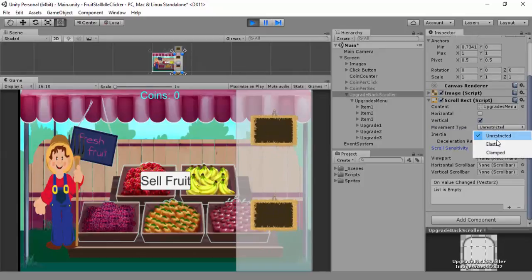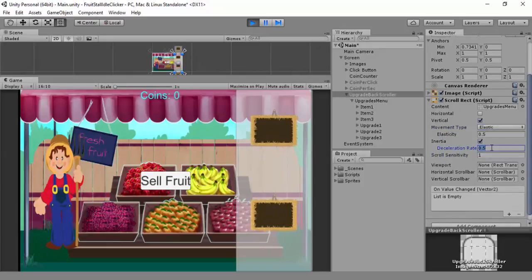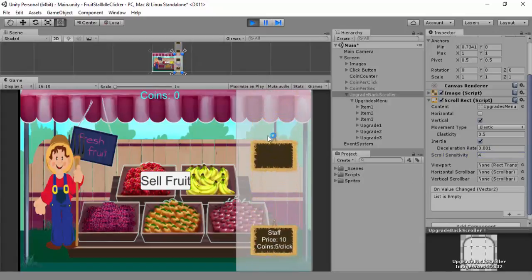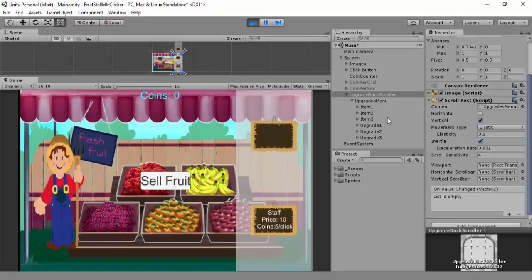So put that back to elastic. Ignore me. Put that back to 0.01. Not one. The scroll sensitivity, put that to 3. Scrolls a bit quicker. 4. Scrolls, etc. Again, now for some reason it's decided to mess up the cell sizes and cell positions.